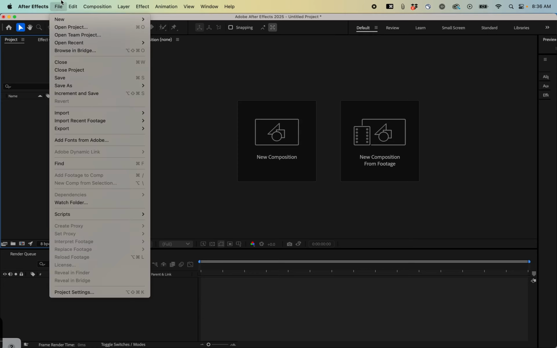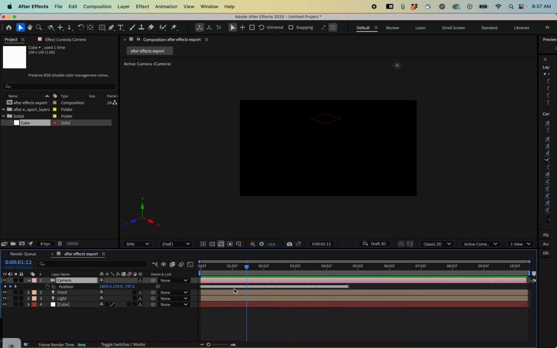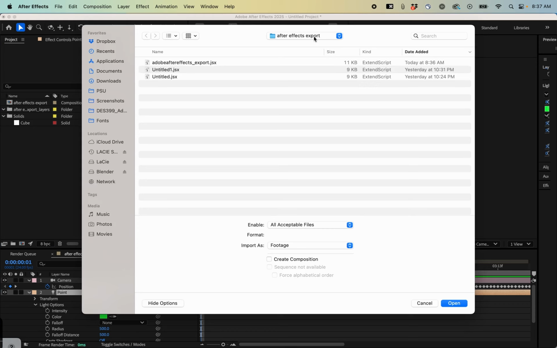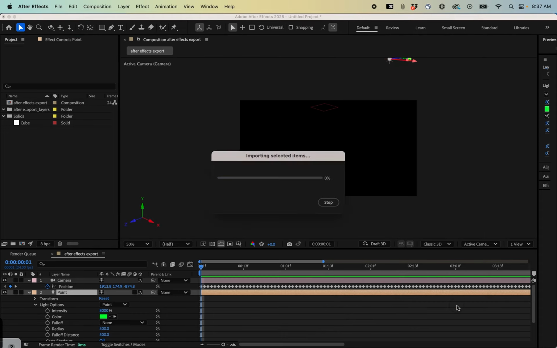Here you have some different things. This cube is coming in as a solid, so when you actually view this, it's a solid like this, so you're not actually seeing the geometry. But what is nice is that if you open this up, the camera keyframes are all embedded in here, and these lights actually do have, if you open up the light options, that color and the intensity in there. So if you put an object in here, for example, if we wanted to import an FBX or a GLB file, so here is a GLB.